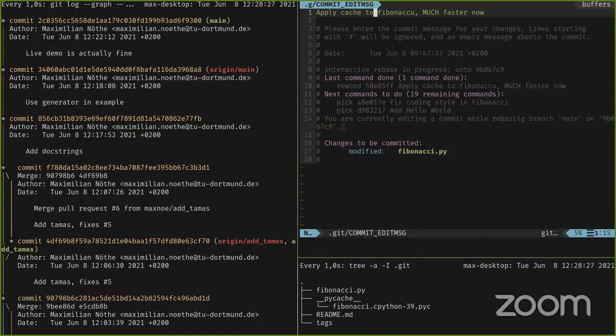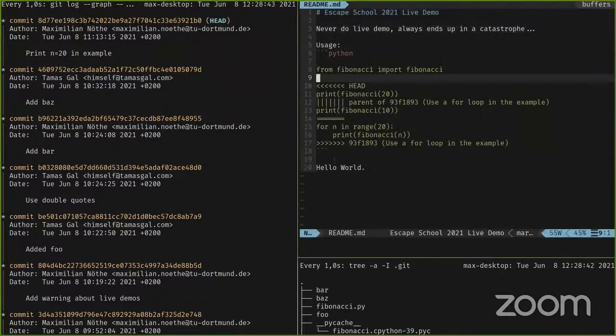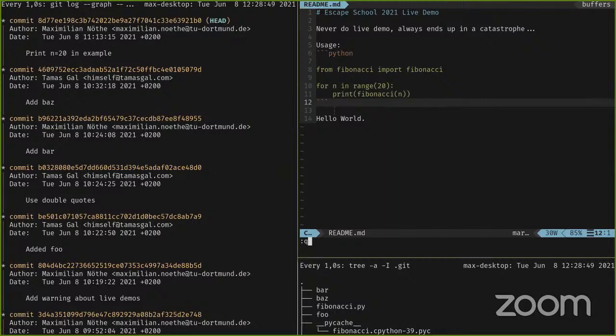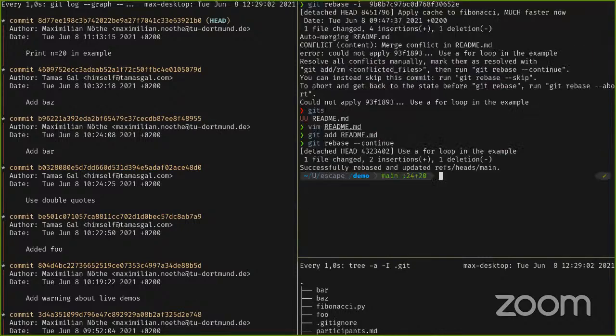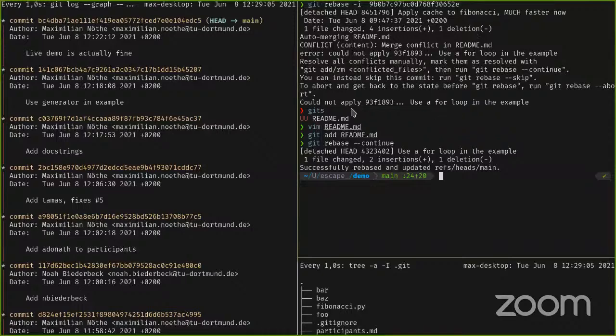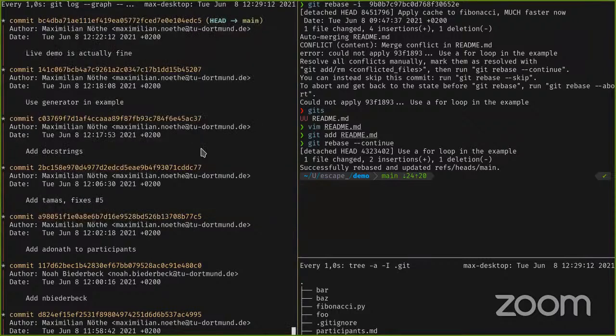And then my editor opens, so I can edit this commit message here. I fix the typo, and then I can do git rebase. And then I also get merge conflicts from the one merge we did. You remember, I have to now do this again. And we just took the second part here. And now I have to do git rebase --continue to continue rewriting this history. And that was all the conflicts we had. And now I have a new history where all these commit hashes completely changed. Just to fix that one typo.